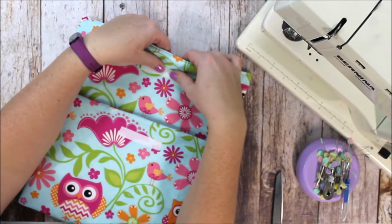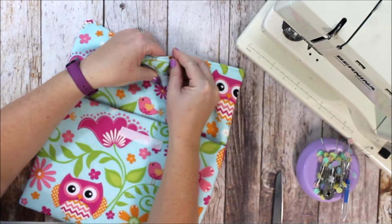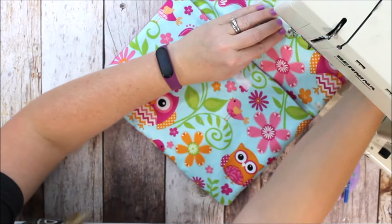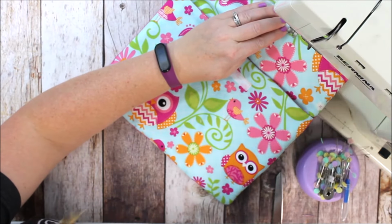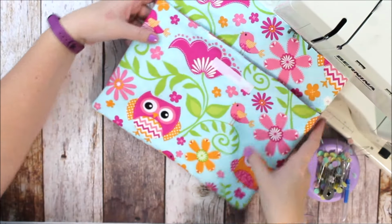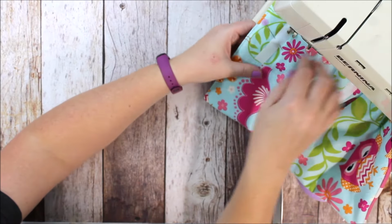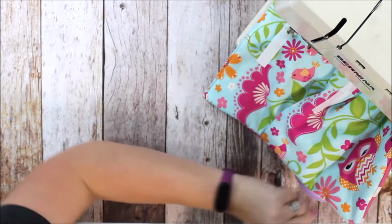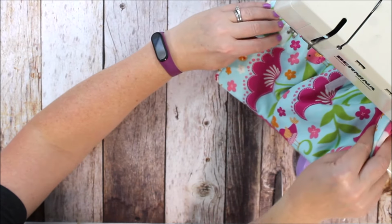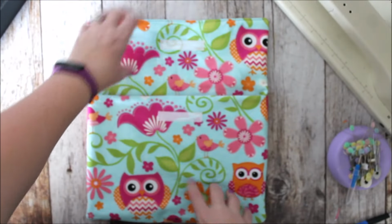All right, now let's put the elastic on. So we already put one piece of elastic on, and we want to put the second piece on. So we're just going to kind of judge where we think it should go here. You can measure, again, like the last time, measure about 2 inches down from the top and right in the center, and you should be good to go. You might have to eyeball a little bit, and then just stitch that other side of the elastic down to your cover, the same way you did the first.